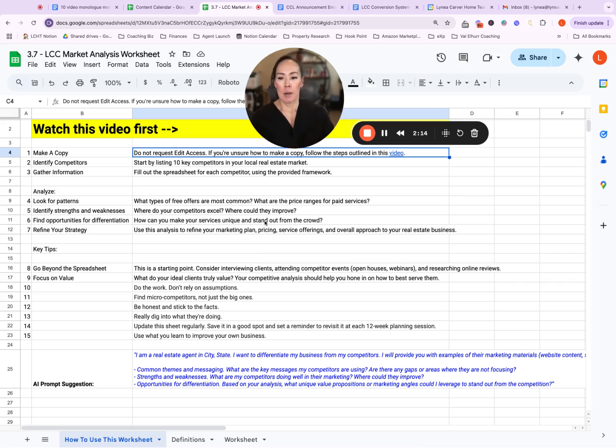So we want to really remember that this is just another piece of the puzzle, right? Your ideal clients and what they say they want and need from you, their triggers and their emotion words and the things that we're learning around that, and your vision and your story and telling stories and being in front of them. Those are all other pieces of the puzzle. This is just another piece of the puzzle because we've got to be able to look in and see what the market sees. Because you want to stand out in your marketplace. So you've got to be able to show people how you do that online.